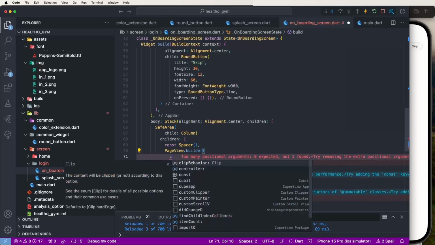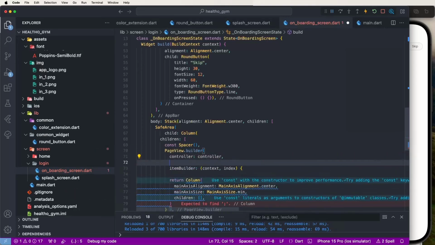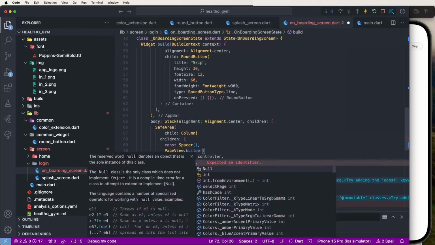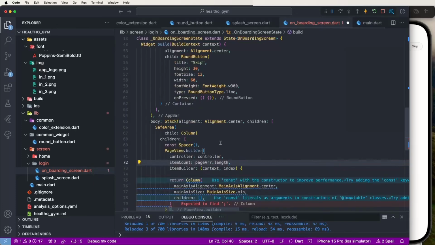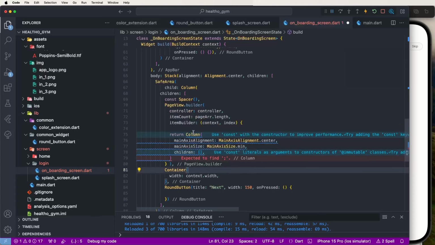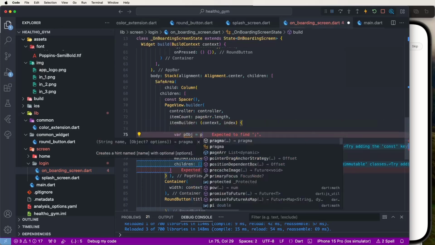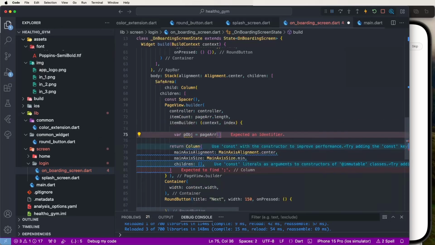Now first of all we need to pass the controller as controller. Then set the item count, giving the page array dot length like this. Then get the page array value, where p object is equal to the page array index of value, and to all this.